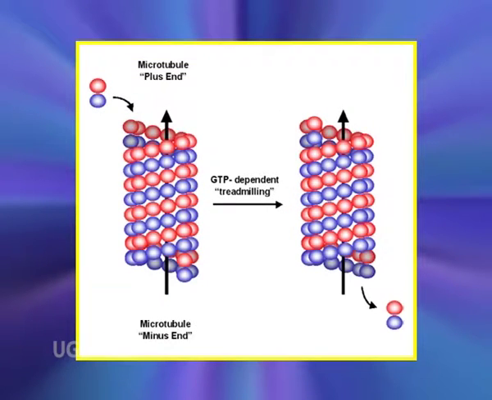Like actin filaments, microtubules undergo treadmilling, a dynamic behavior in which tubulin molecules bound to GDP are continually lost from the minus end and replaced by the addition of tubulin molecules bound to GTP to the plus end of the same microtubule. Rapid turnover of microtubules is particularly critical for the remodeling of the cytoskeleton that occurs during mitosis.